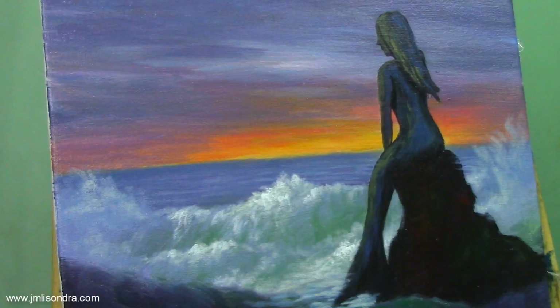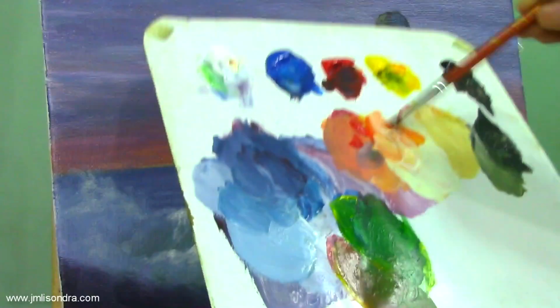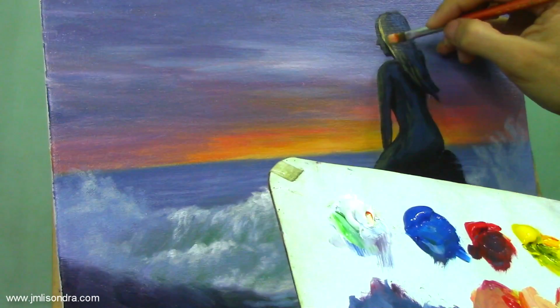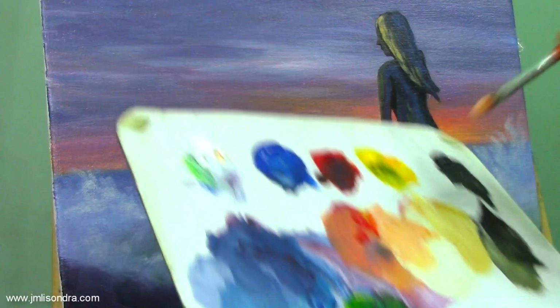So now let's start adding more highlights. So it will be a little orange, guys, the color. So here, gonna use some yellow and red, and more white there, so we have now an orange color. So let's put here. So just put it on the left side, guys, because all my light source is coming from the left side, so just follow what I'm doing here.